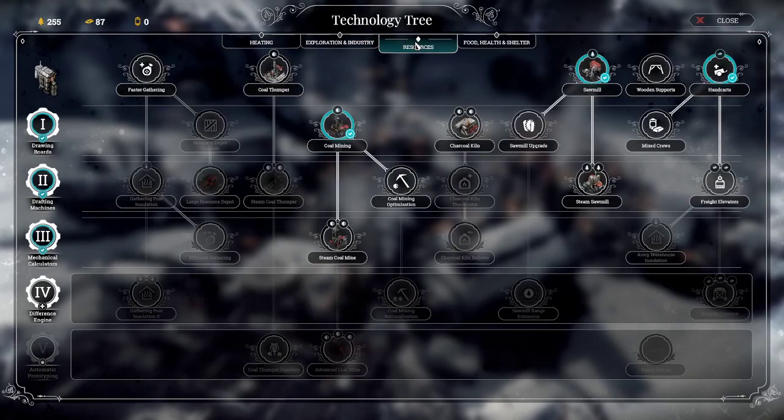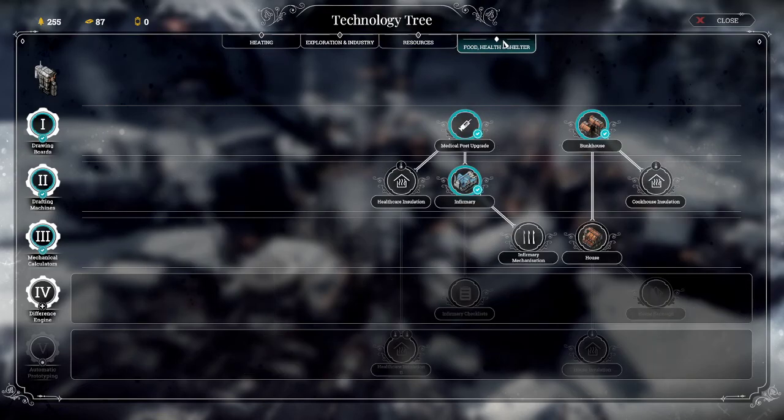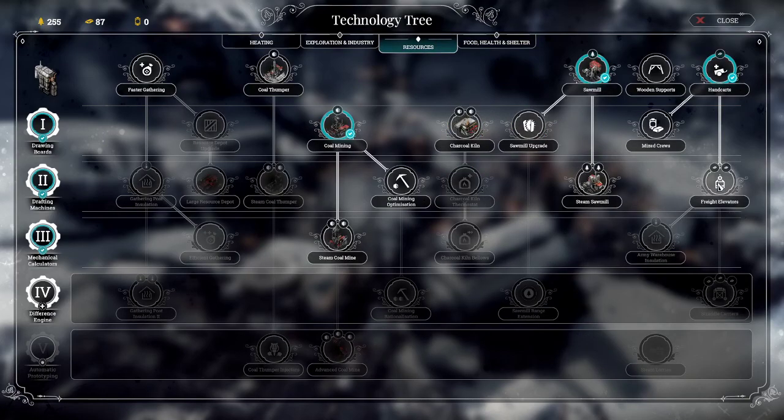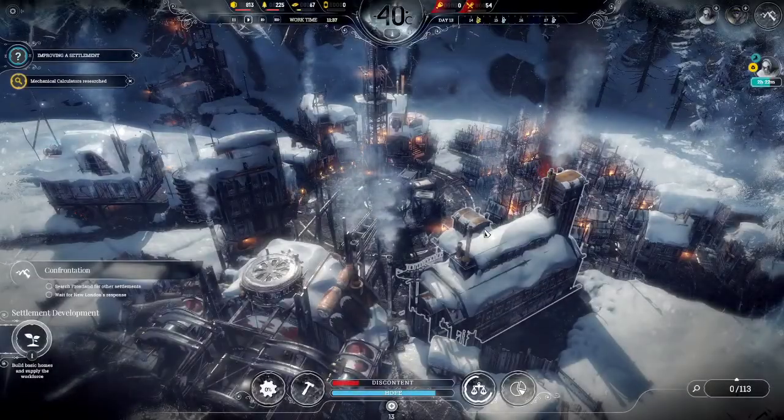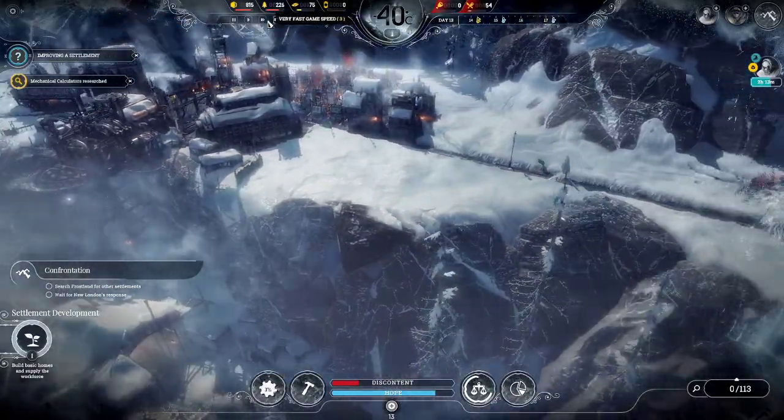And factories are useless. I'm just gonna tell you that straight out right now. The factory is the most useless thing in this game, unless you mess up the infirmary thing at the beginning and you just get amputees like crazy. So the next upgrade that we're gonna want to go with is our freight elevator. So we'll speed this up.